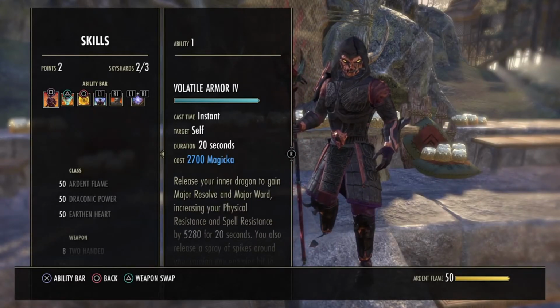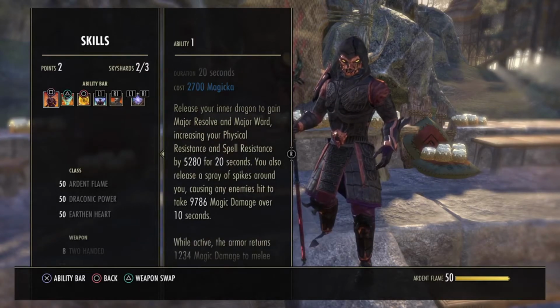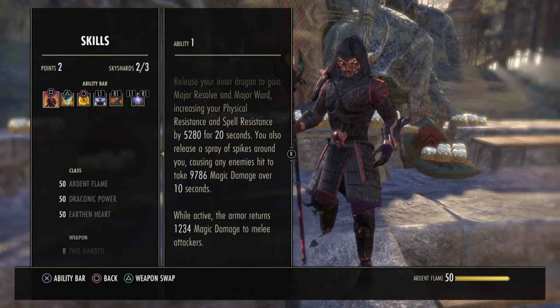So I got Volatile Armor. Volatile Armor is just going to give you a nice buff with your physical and Magicka resistance. But also, the reason why I like it, it does put a little dot on the enemy, but I use it for finding Nightblades. That's really the main reason why I use it.